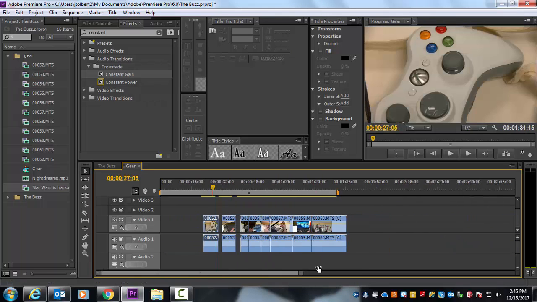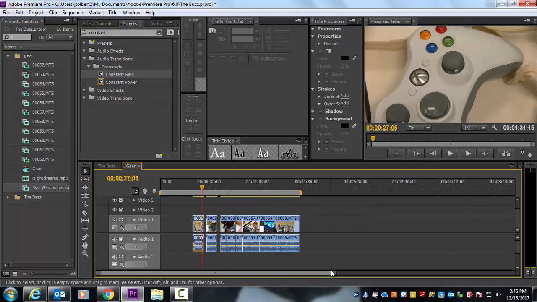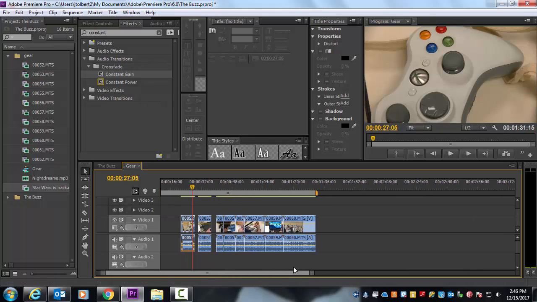Okay, now that's just adjusting one. But let's say that I have all of these clips that I'm trying to balance the audio of, to make sure that they all don't go louder than a particular decibel level. This is what I would use if I had a lot of interviews, a lot of voiceovers. I've completed my entire video package, I have my entire sequence complete. All that's left to do is to balance the audio.